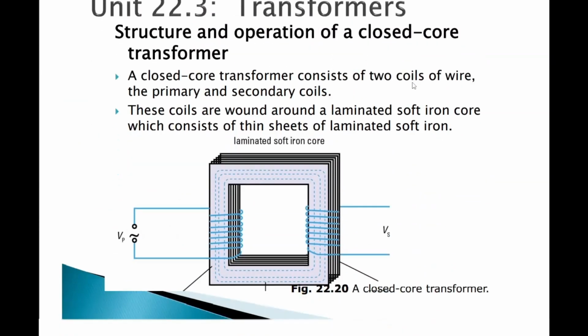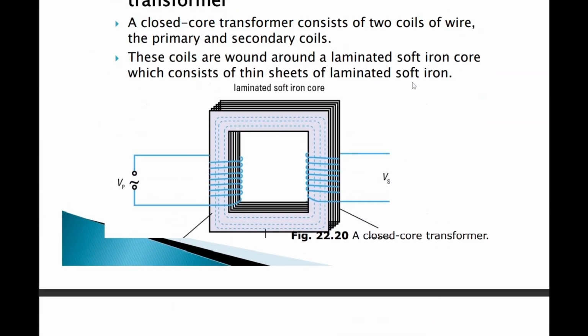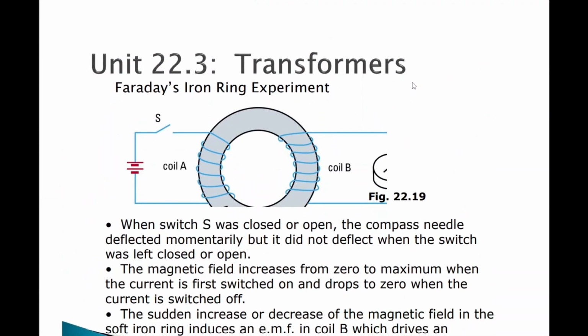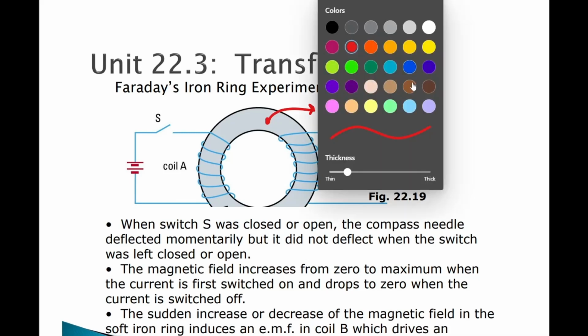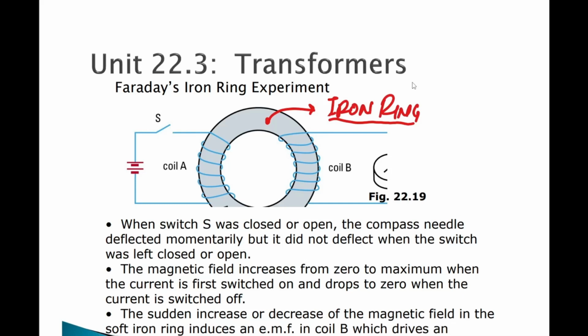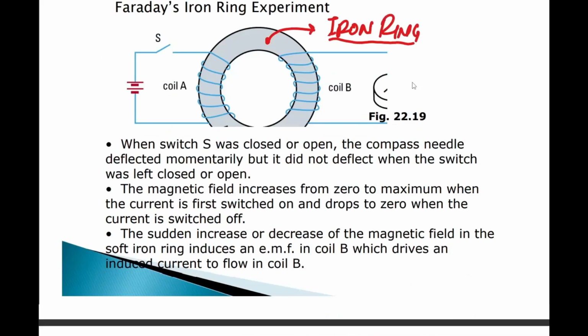But let's move on towards the idea of the transformer itself when it is working, right? So these are two configurations in which the transformer might be given to you in the examination. This silver ring that you see right now is basically an iron ring. And again it brings me back to the same point that we discussed earlier. We are using iron because it provides an easier path for the magnetic field lines to pass rather than air. So magnetic field lines would want to pass through iron rather than air. So what we do is we wrap all the coils around this iron ring, expecting that no magnetic field lines will be lost to air, and all the magnetic field lines will pass through the core, to ensure maximum efficiency.